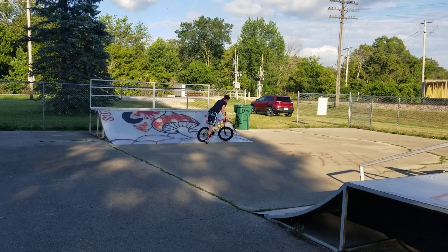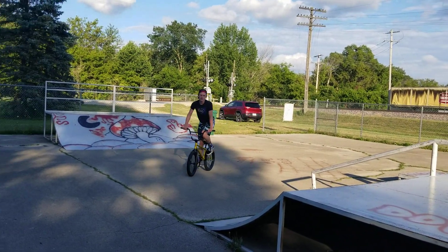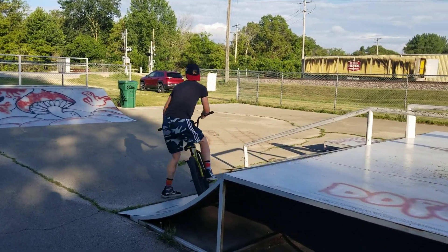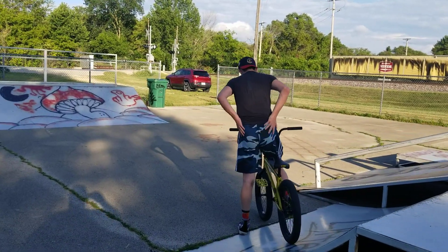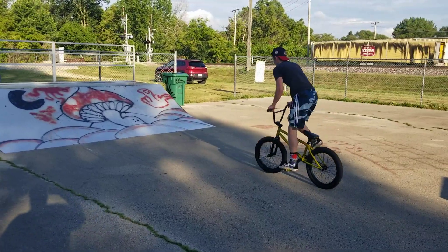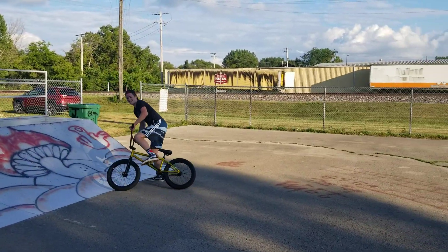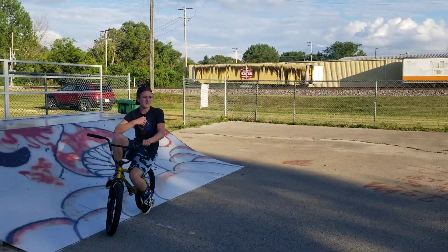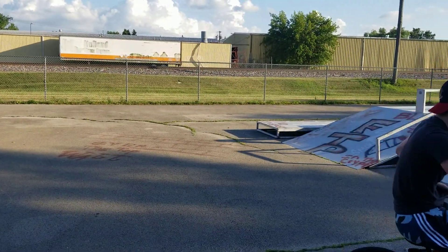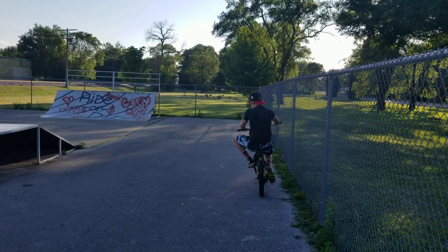I need to go faster. Yeah, and if I would have pedaled it would have been too late. Give it one more try. There you go — fakie back. What are you doing? I didn't think I could get it. You need to actually go a little faster so you get higher on the ramp, so you have more speed coming down and then you'll be able to come around.